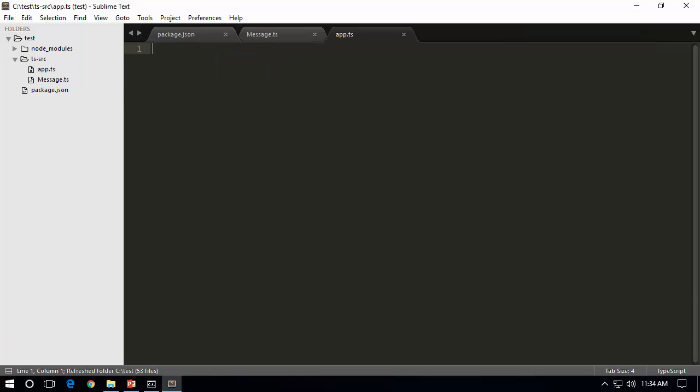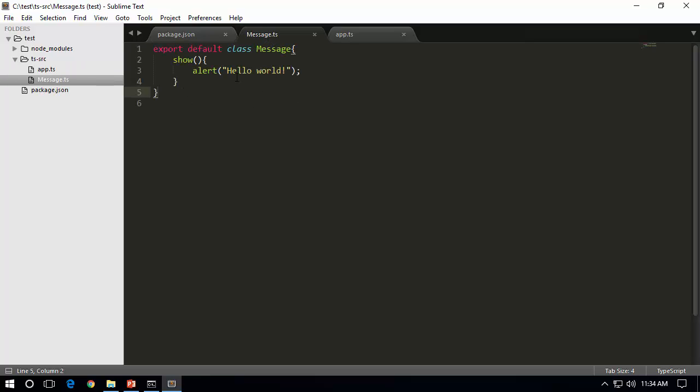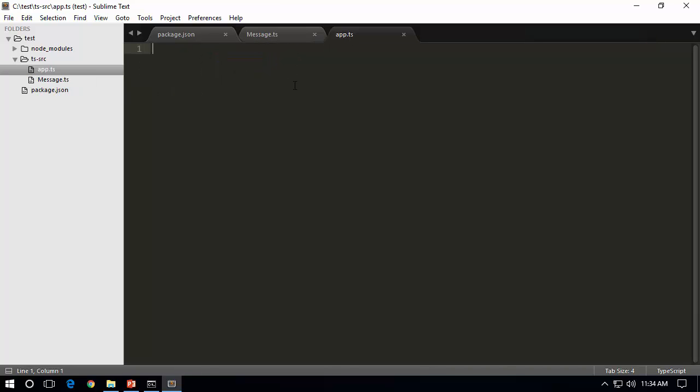So in my opinion, app.ts is the starting point of our application. Which means our application starts here, that is app.ts. And it is going to be the responsibility of app.ts to eventually load this class file, or this class file loading some other class file, and so on. So the starting point of our application in this case is going to be app.ts.